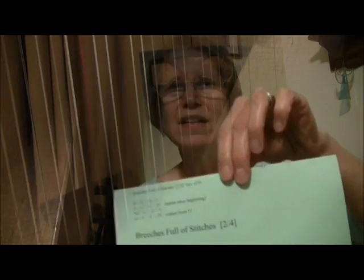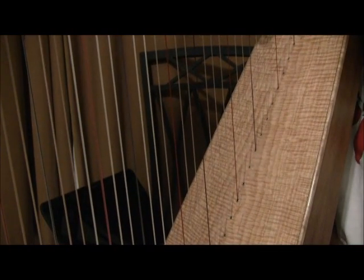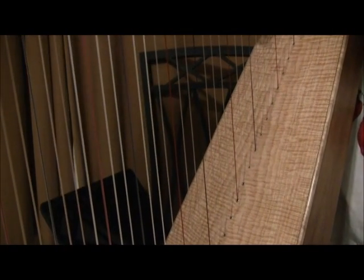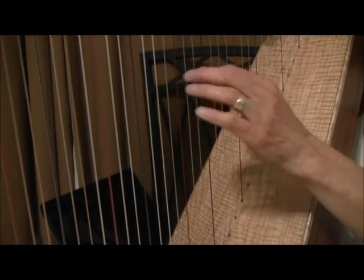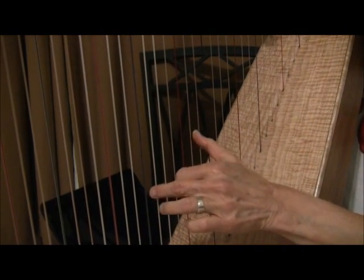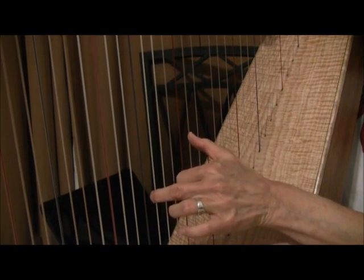Here's the chord chart, and the chords are pretty simple. They're just G, C, and D. And when you're playing in a session, you can just get away with playing open fifths. So a G chord on an open fifth is G. You skip all the notes in between and you play the fifth above it.